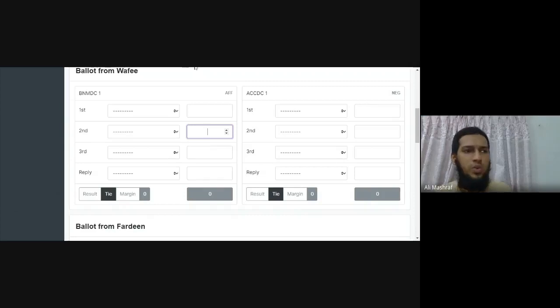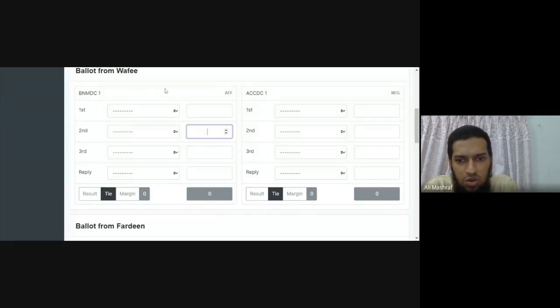Yes, and it's always advisable that you cross-check the ballot with the particular judge rather than guessing on your own, because even at this stage you can correct an error before you roll out the tab for another round. A lot of times, if the error leads to a difference in the win-loss, you give a win to a team that actually lost that round, it will reflect on the matchup of the next round. So once again, do not make assumptions if there is an error.